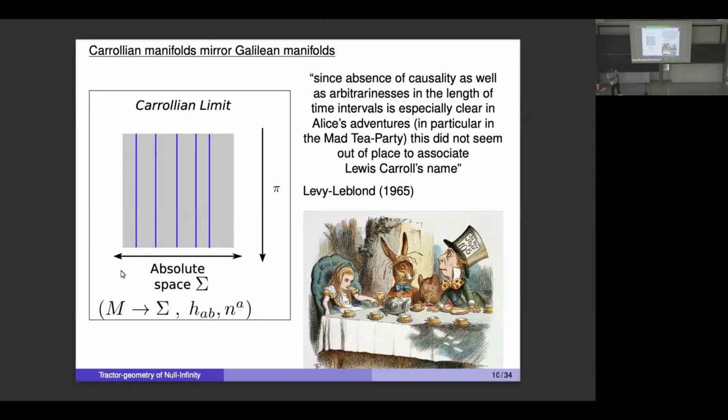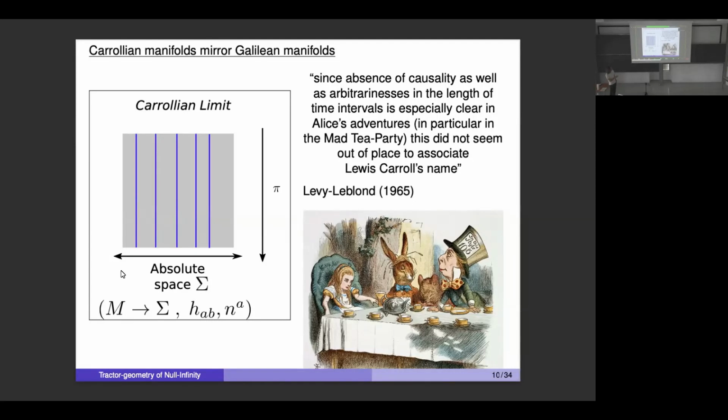Yeah, and I just wanted to say that sometimes in the literature, in talks, you hear people saying that this has to do with the quote of the Red Queen in Lewis Carroll, that goes very fast, that say that it's a very slow sort of country, which I think was popularized by Thatcher. I think Thatcher used this. But this is not what you find in Lévy-Leblond's paper.